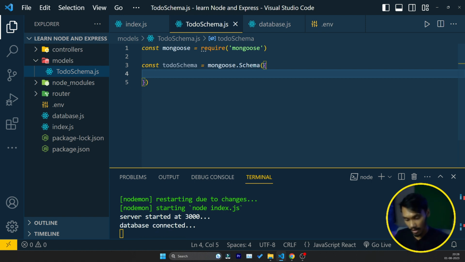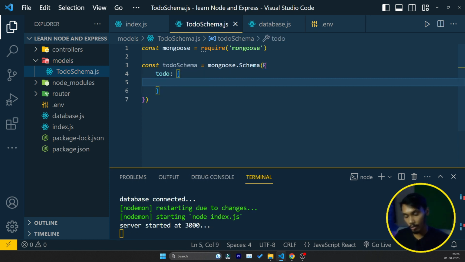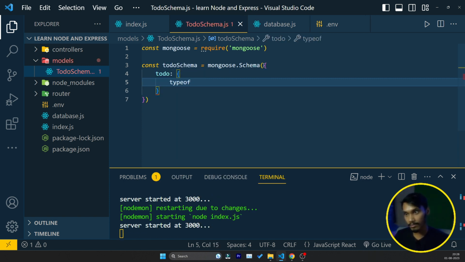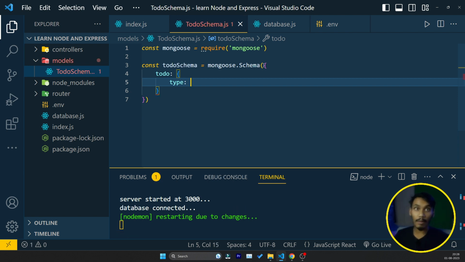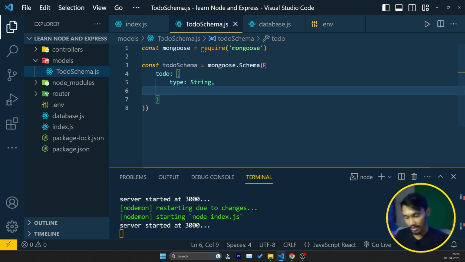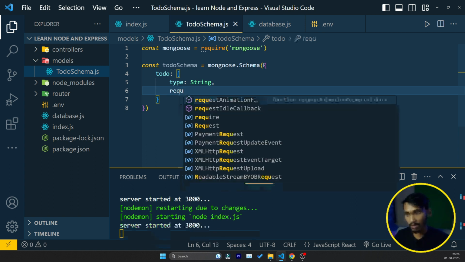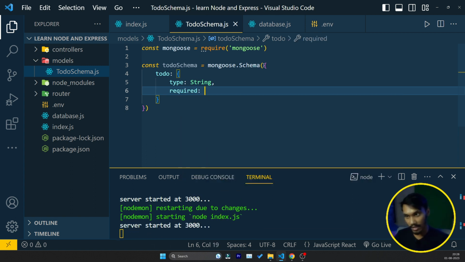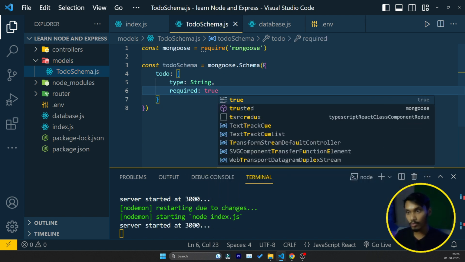For now I want a todo, and after that I put another object and I can give type, meaning what is the type of the todo, that is string, and then I can say required, like mandatory or not, and I can say true.